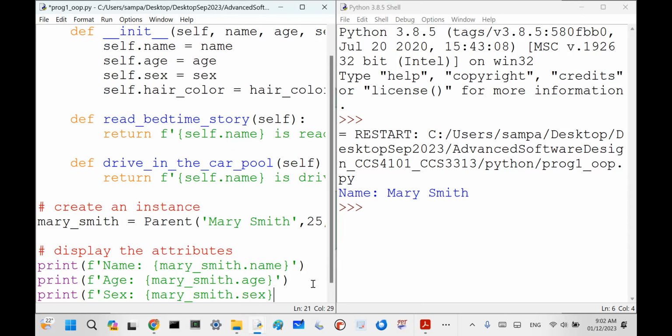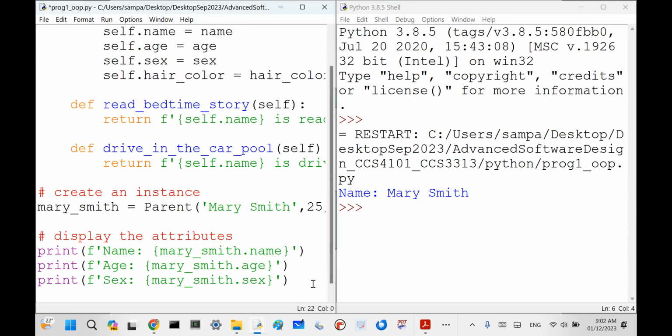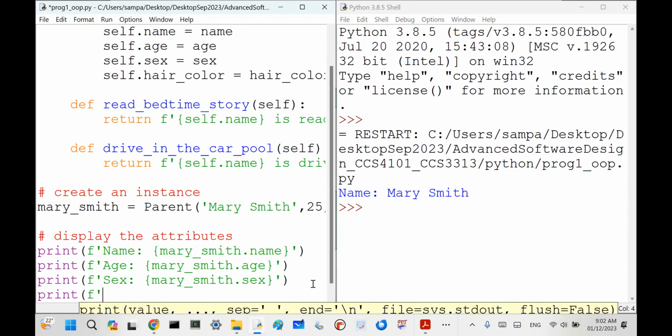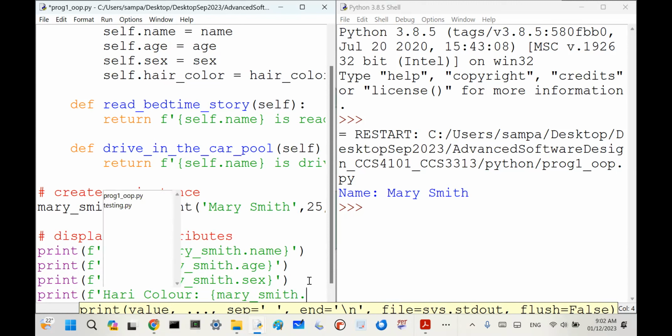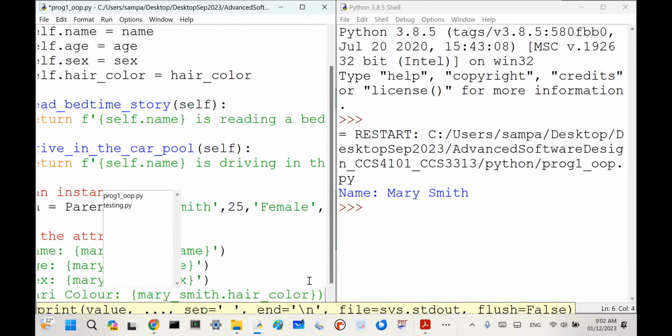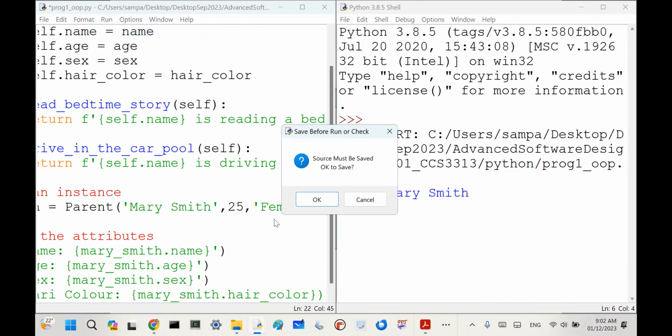Dot, in print hair color. So we have hair color, we have Mary Smith dot, let's say, what do we have? So let me run module.